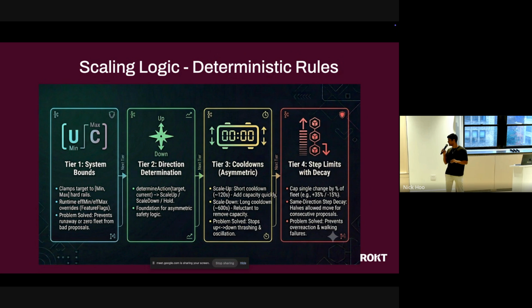And the other thing is step limits. So if you're at 10 executors right now and the LLM suggests 1,000, you probably don't want to scale out to 1,000 right away. This bounds the number that you're scaling out, and then you can actually see the system evolve over time. So you can see whether that's heading in the right direction or not.